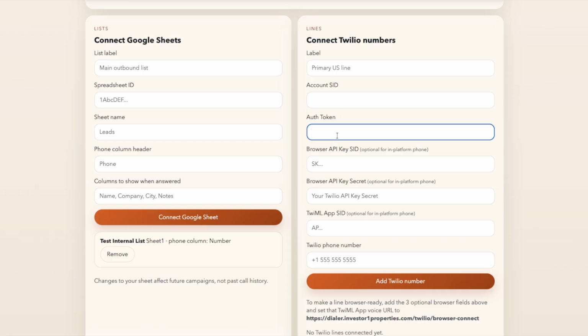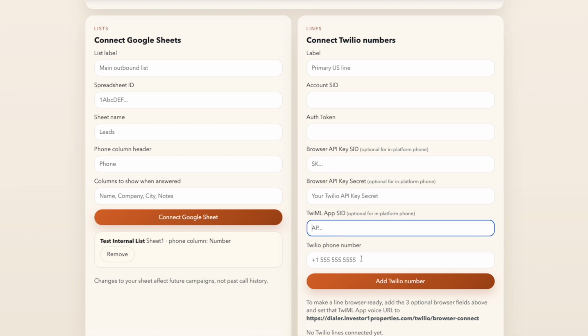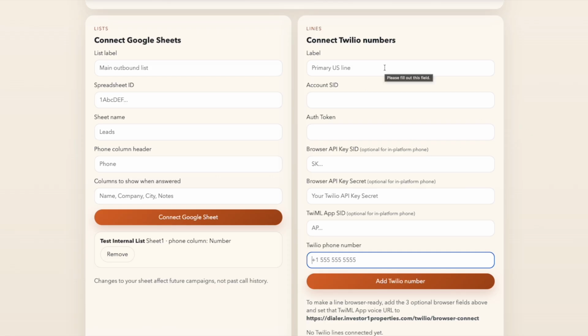If you're going to go ahead and answer the calls on your computer, meaning that you're not going to forward the calls when they get answered to a physical phone, then you need to add these two plus these three right here. And obviously the phone number for both of them. Why do you need this? Well, basically it's because you're telling the platform, hey, this is my account, this is my phone number, this is what you're going to use, and in order for us to do that, we need these pieces of information.